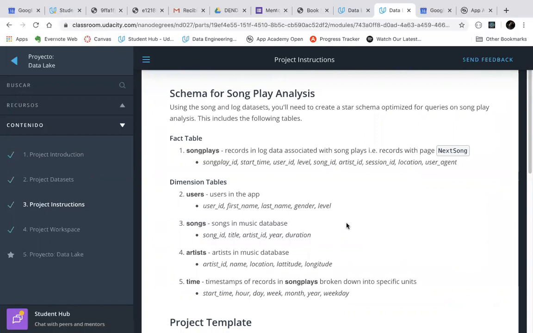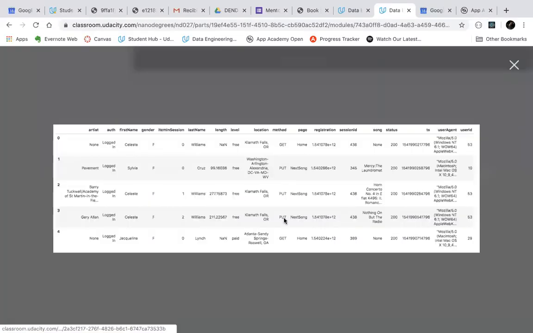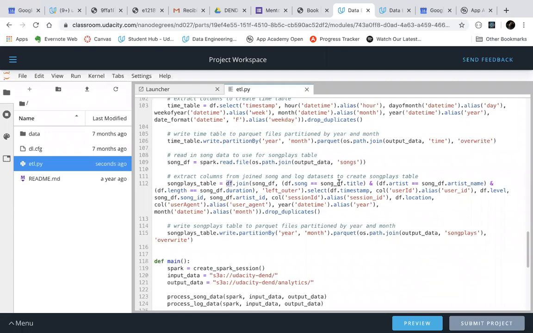The more they have in common, the more accurate your result is going to be in your join. So let's see, what do they share in common? Songs have a song ID, a title, an artist ID, a year, and a duration. What do we have here that is the same? We have a song, and that is the song name, so we can use that. Then we have an artist, and that's the artist name, so we can use that. And what we're using is exactly that.